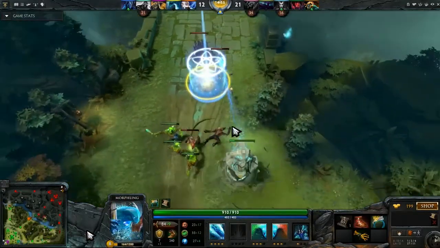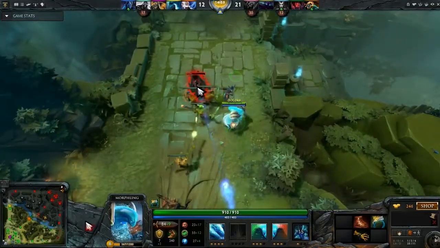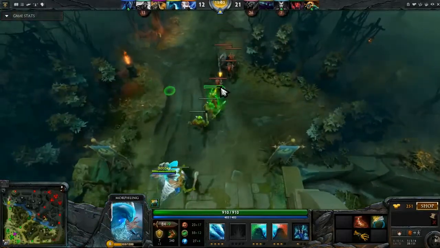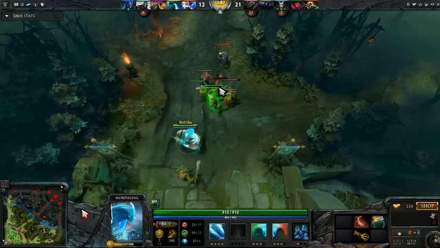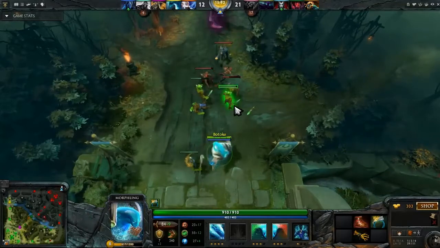So anyhow, we are going to go top lane. We got killed and it is 12 to 21, so we're not doing too hot. It seems that every time I pick a game, the people lose. Every time I pick a live game, the team I'm trying to show off is the one that's losing. It's like the 4th time in a row.